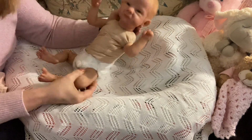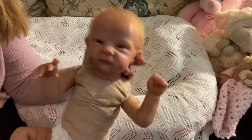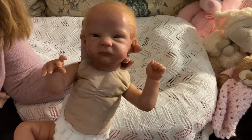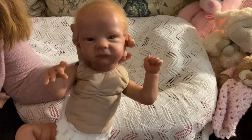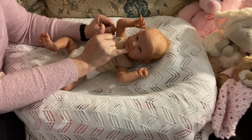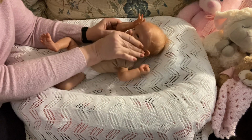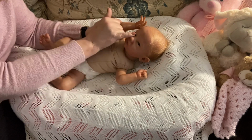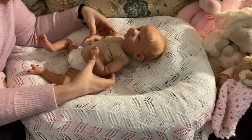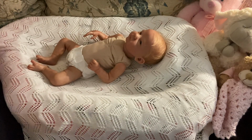It's almost like when I look at her, and I'll show you her eyes. When I look at this little one, I definitely see her thinking about things. I know that sounds a bit ridiculous because she's a doll, but the eyes in her look very contemplative. That's what I mean by that. She's got a light gloss on her lips, ginger rooted eyelashes, which are really lovely, and light eyebrows. She's been beautifully done. Her modeling, her skin tone, very nice. And I almost forgot her onesie.